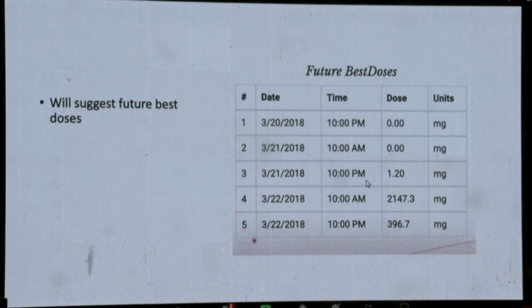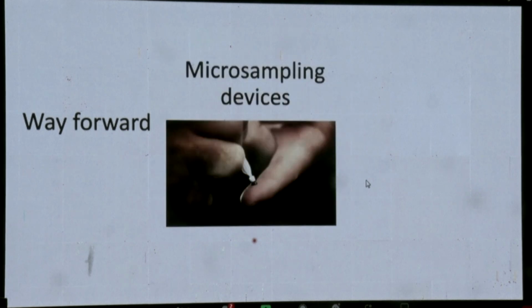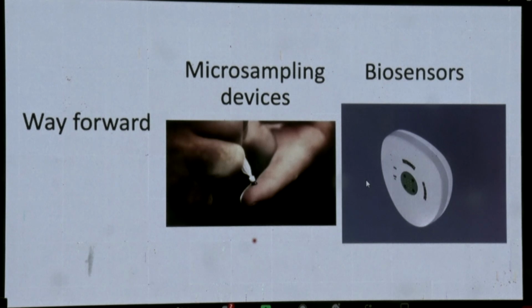Okay, so what is the way forward? I told you, for antibiotics, the best way to monitor TDM is to monitor as frequently as possible. Now for ICU patients, things like microsampling devices or biosensors can actually continuously monitor the antibiotic concentration, especially in the initial few days when the patient is not really doing well. So at those points you can use biosensors. Now biosensors are not available in India. There are places where biosensors are in research.